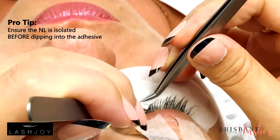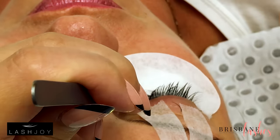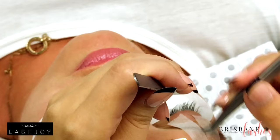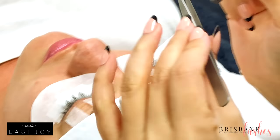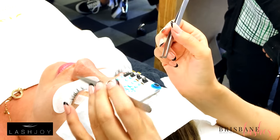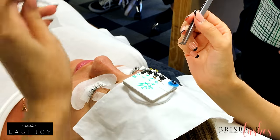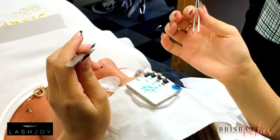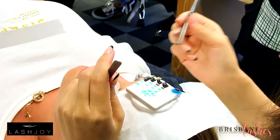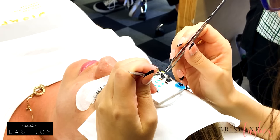Pick up your extension before you isolate. By how I'm holding these tweezers, I always have full access to my tile. If you try and hold them a different way, you can't reach any lashes and it's hard to dip into the adhesive. While it might be quicker to isolate like that in the beginning, if you can get over it being difficult — which it is — you'll just be so much more time efficient. After the inner corner, head to the middle part of the eye.